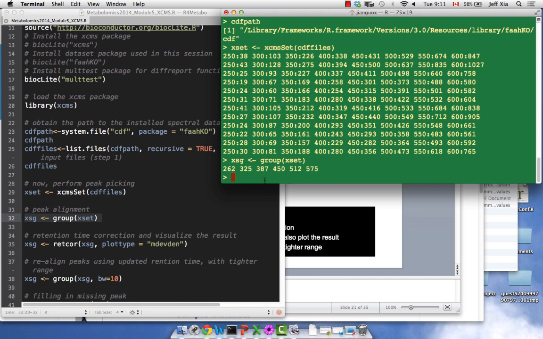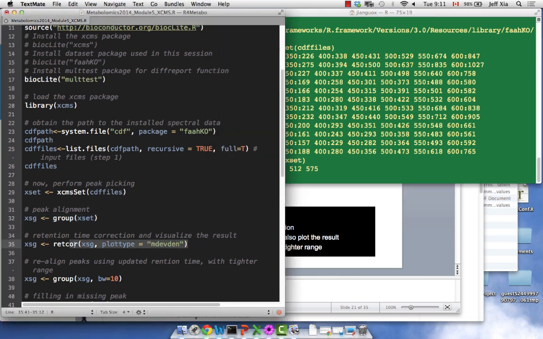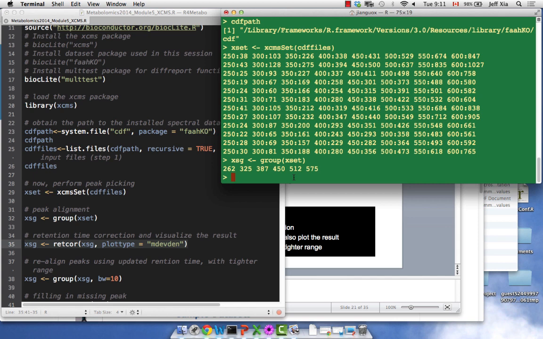So this is the output showing how many groups are output here, after we do an alignment and retention time correction. So what are these numbers here? This is groups detected. Basically, we align the peaks, and peaks within the same range we put together. This means a group. Within these peak groups, each peak is identified by both retention time and m/z. This is the number of groups. It's just a statistic summary, not the real output. The real data we are going to visualize in the next slide.